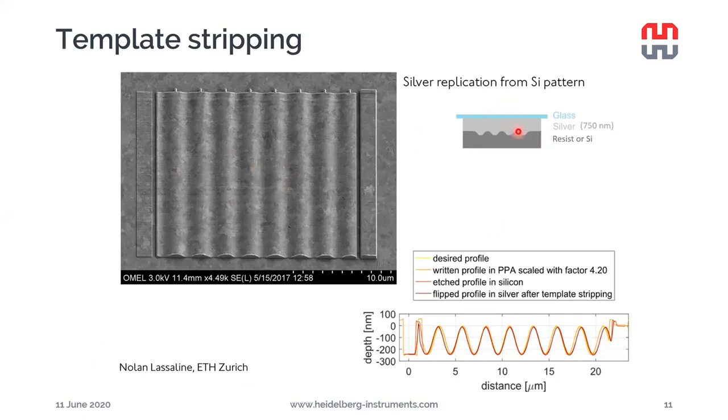So how does this process work? First of all, we have a structure made, the sine wave structure, in resist, or it can also be transferred in, for example, silicon. After that, a very thick film of silver is evaporated, or it can actually be any material that can be evaporated, as I will show on the next slides. The important thing is that it's very, very thick, so that it's fully and conformally coating all the parts of the structure. After the evaporation, a glass slide as a rigid support is glued on it using an epoxy adhesive. When the epoxy adhesive has dried and cured, we can just mechanically peel it off and strip it, hence the name of the technology.